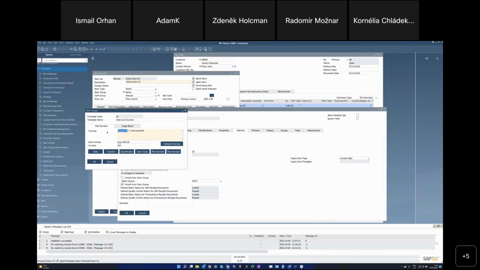So the date format is retrieved from here. It will be 4 digits for year, 2 for month, and 2 for day, but you can change it. You can just, I don't know, remove this sign and add another, etc. Or you can say 2 digits for year. And by the way, you can add a parameter by clicking on this button. Okay, date, counter, I don't know, some others also.